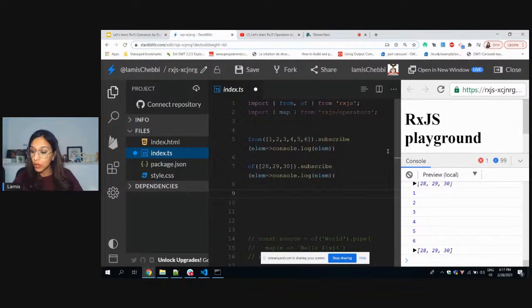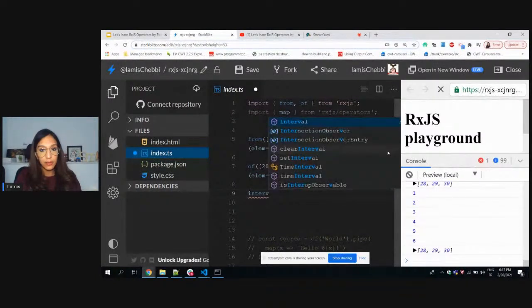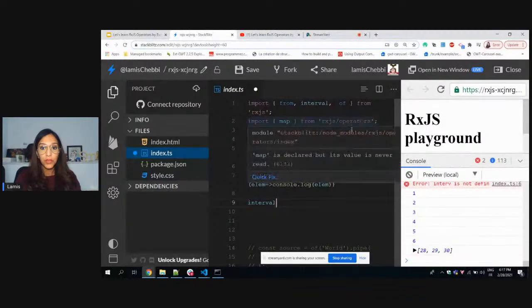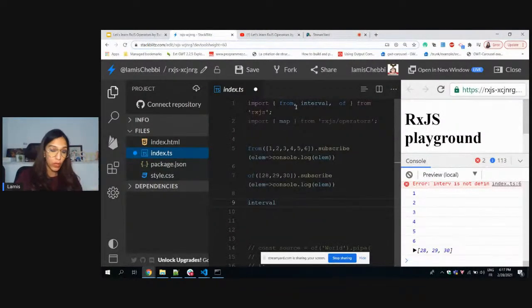There's another one also, which is interval. So here I will just put the interval. And again, you need to import from the RxJS library, from the RxJS package or RxJS/operators.